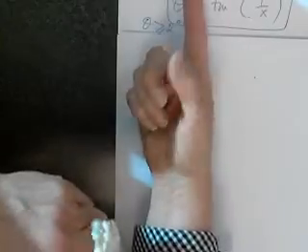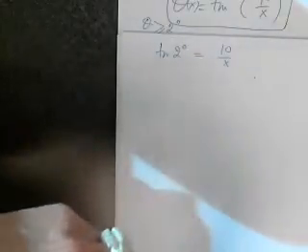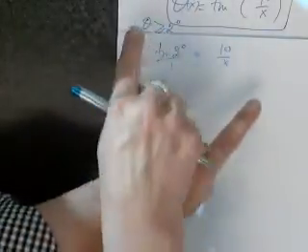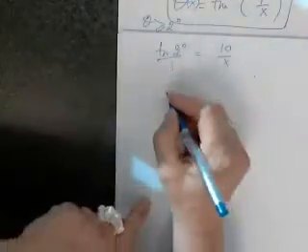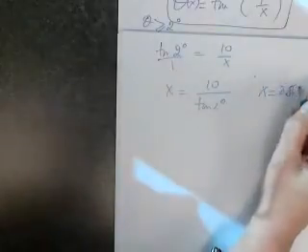So why don't I do this? Tangent 2 degrees equals 10 over x. And this is a proportion, and in a proportion, I'm allowed to swap. So x equals 10 over tangent 2 degrees, or cross multiply and then divide, the same thing. Make sure that your calculator is in degrees. Then 10 divided by tangent, in parentheses 2, and close, and 286 feet. X is 286 feet.